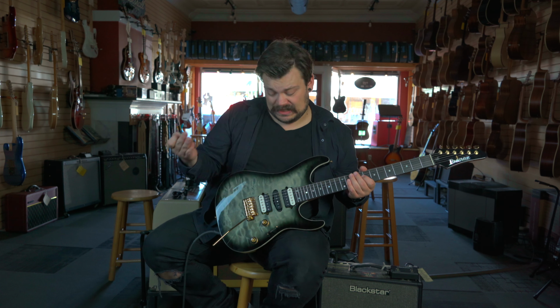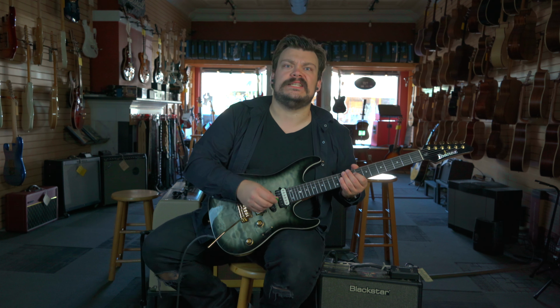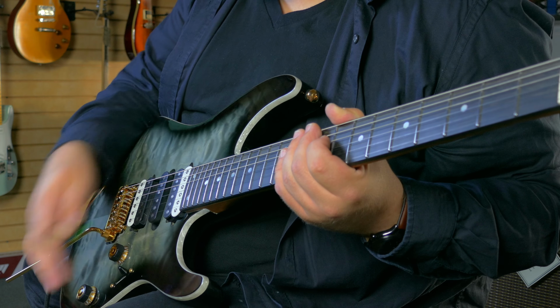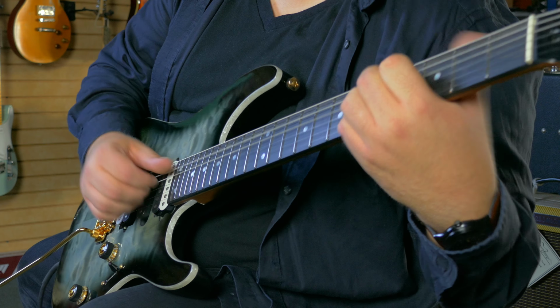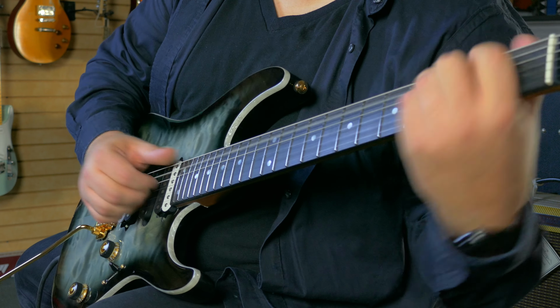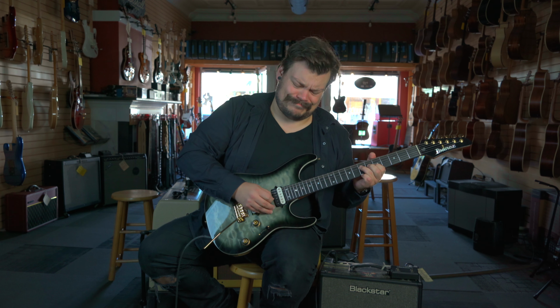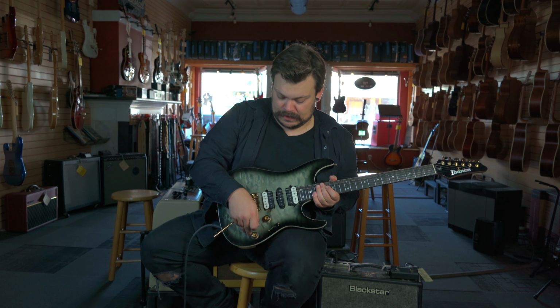Yeah, this thing is a Swiss Army knife. I mean, with the five pickup selections, they all have a vastly different tone. You can do just about anything on this thing. Go to the neck pickup, roll down the tone knob. I got that jazz thing. Dude, this thing is sick.